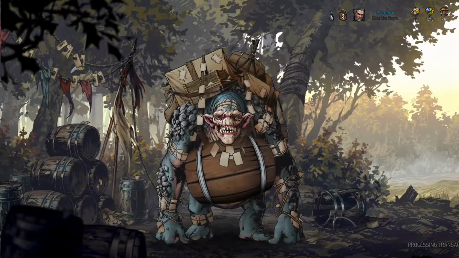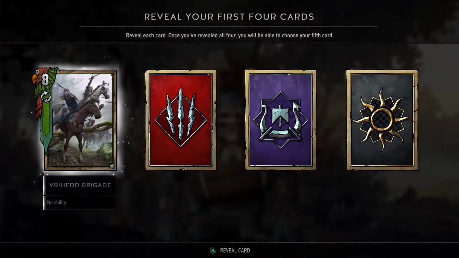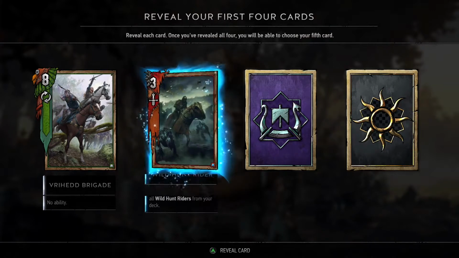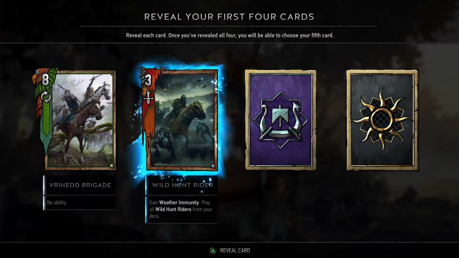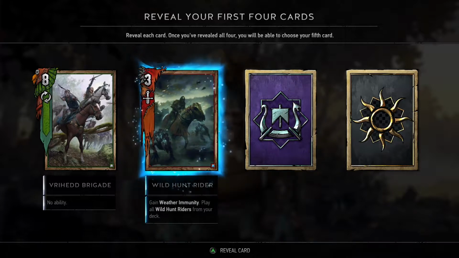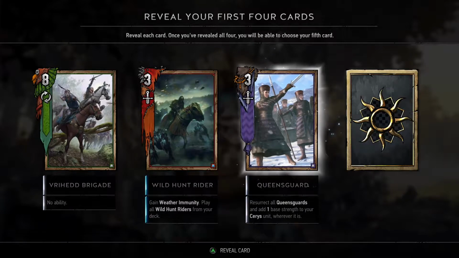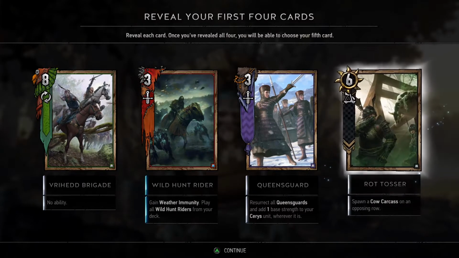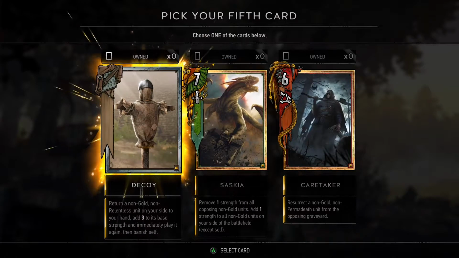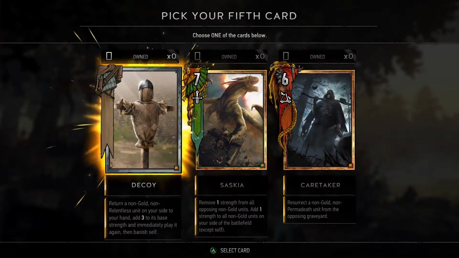And next up we have Scoia'tael, Vreehead Brigade, 8 strength, no ability. Monsters, Wild Hunt Rider, 3 strength, gain weather immunity, play all Wild Hunt Riders from your deck. And Queen's Guard we've seen, and Rot Tosser we've seen too. Ooh. That is a solid choice set here.